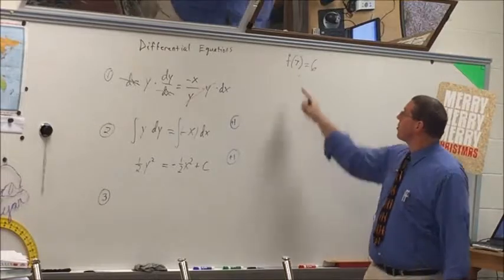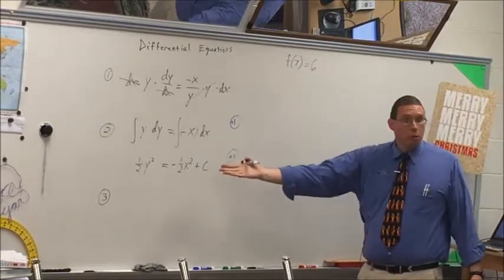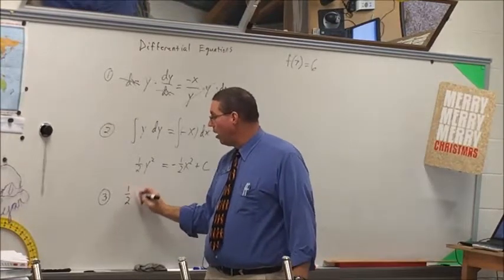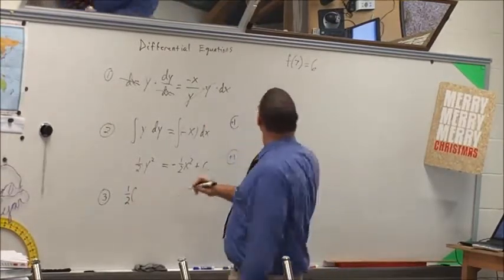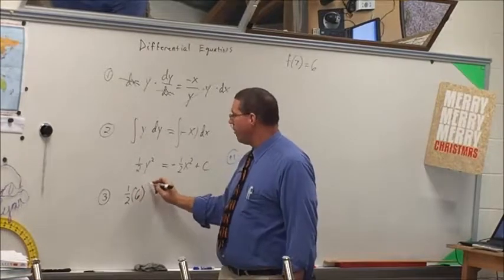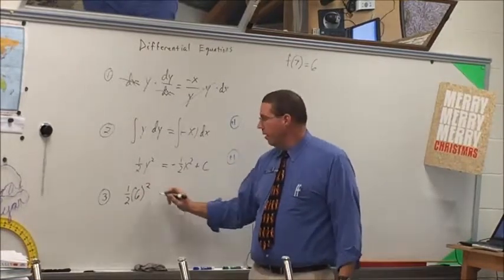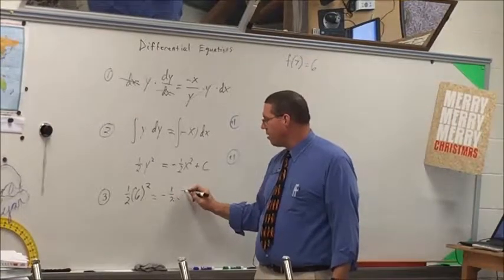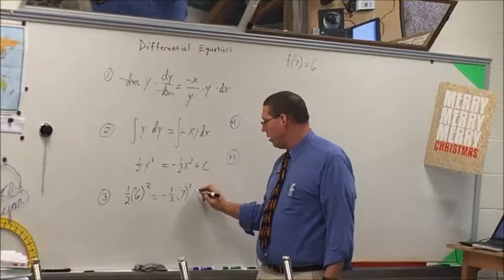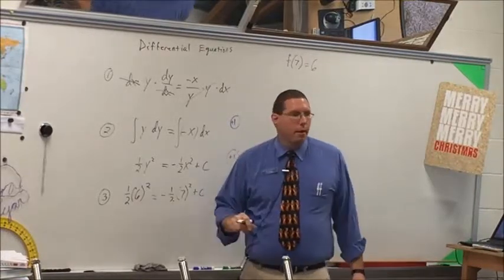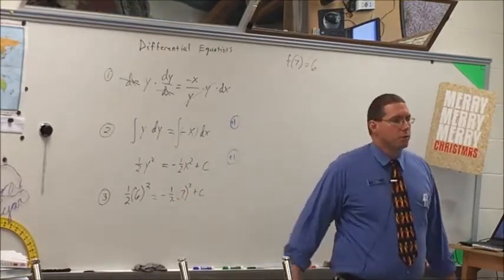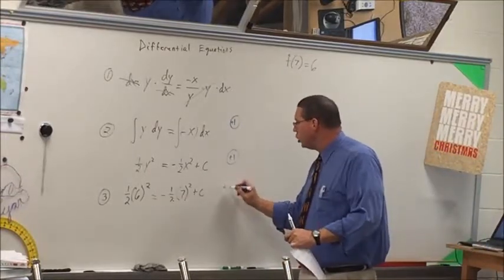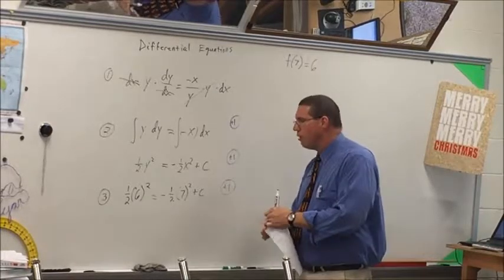And so what are we going to do with this x value and y value? We're just going to plug it in for x and y here, right? So we're going to have 1/2 of 6, is it 6? Yeah, 6. And then squared equals negative 1/2 of 7 squared plus c. We have just used the initial condition. Sometimes they will give you 1 point just for knowing that you need to plug in.